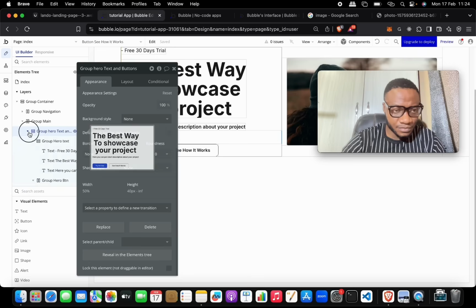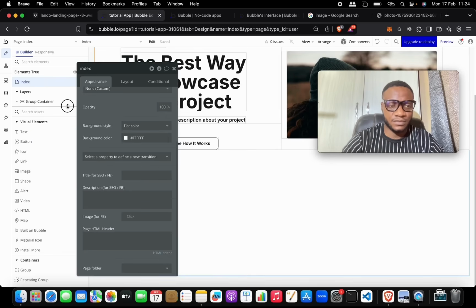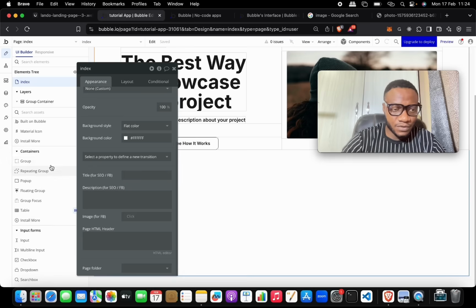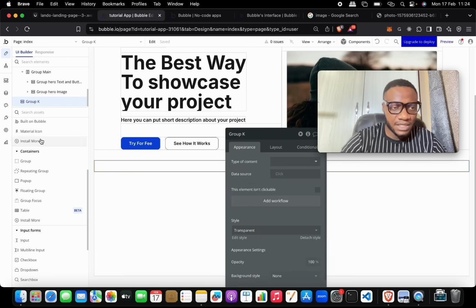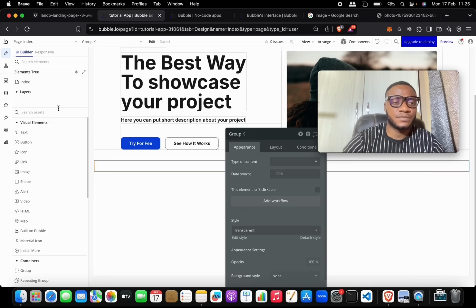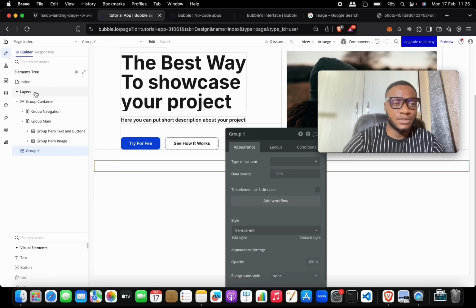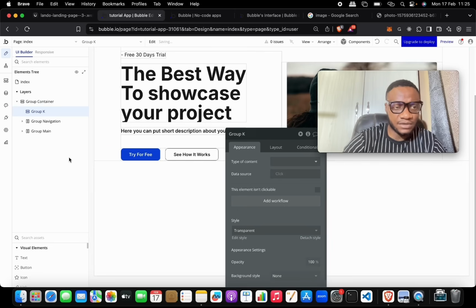Okay. So let's drag a group. So where's the group? So come down here, drag a group, put it down here. Now, when we put in this group, you'll notice that it stays outside the container. That's not what we want. So let's move it inside of its parent container. So let's drag this down, come into the layers, make sure this is properly closed off, and add this inside of here.